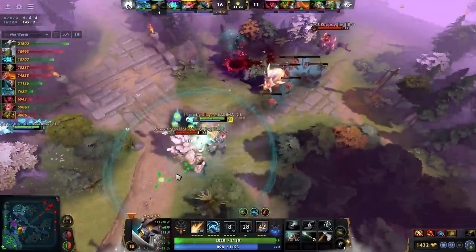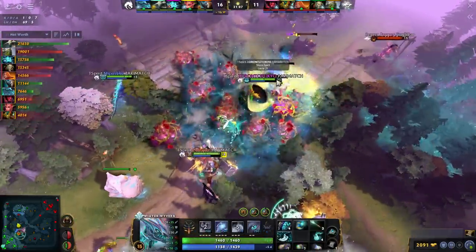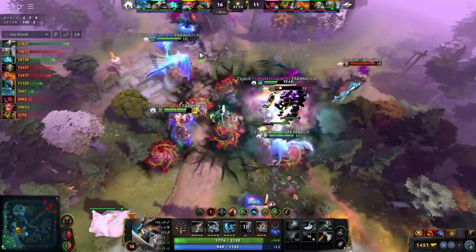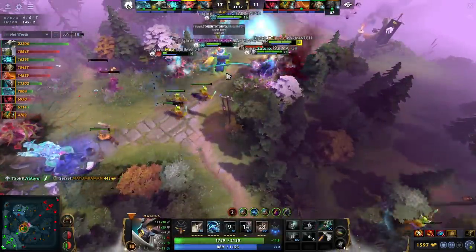Pops the Shadow Realm as well, but there's Collapse with the initiation onto Matu. And now the Orchid on top of it. He's already used the BKB. Nice save from Puppy for the time being. But Matu's still stuck in a terrible spot right now. Has to just stand his ground. And there's the Terrorize to follow. Big kill for Team Spirit.